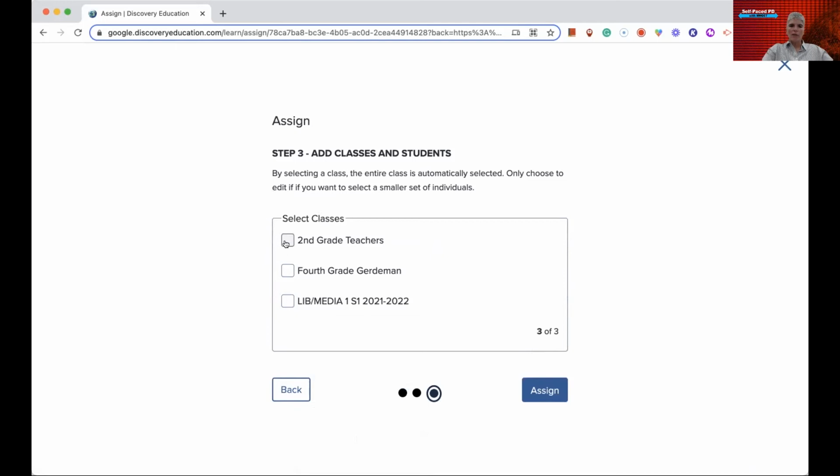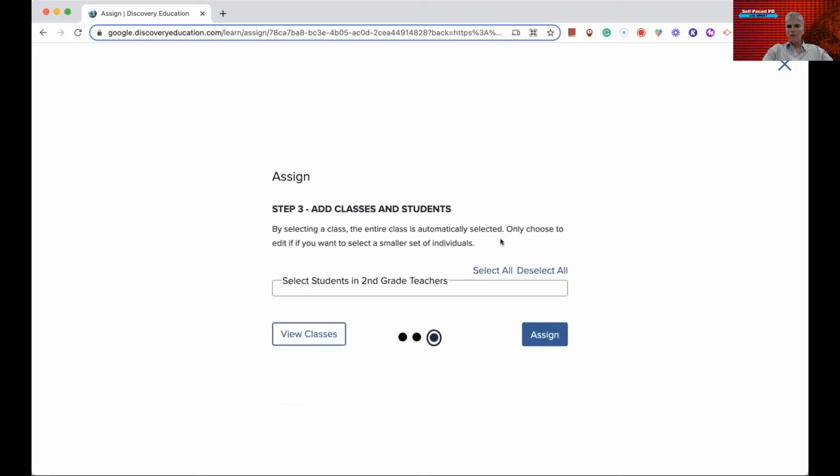So I'm going to assign this to the 4th grade or the 2nd grade teachers. I'm going to all students selected. I do not want all the students to be selected. I want to deselect all the students. I only want to assign it to one student, or I want to assign it to all the students. You can choose what you want to do there.